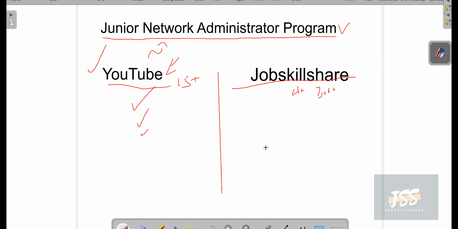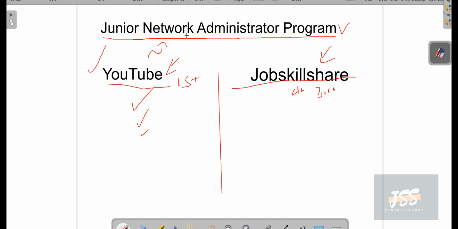Now, in JSS, we also offer this other feature where an instructor can guide you in the Discord. Like, if you get stuck somewhere, you can ask the instructor a question. And that will be given in the JSS course. When we update everything, that's going to be available for our JSS members. So you should consider looking into that, if you want to go for that. Thank you so much and wish you all the best.